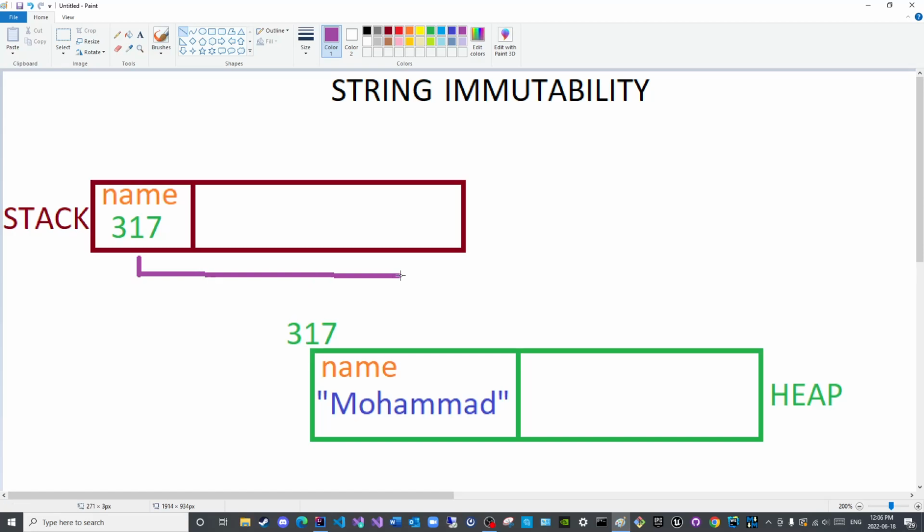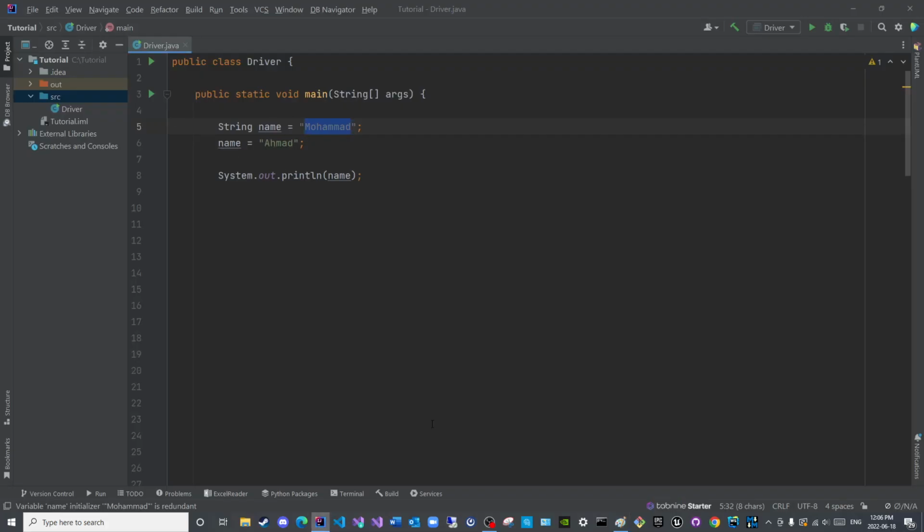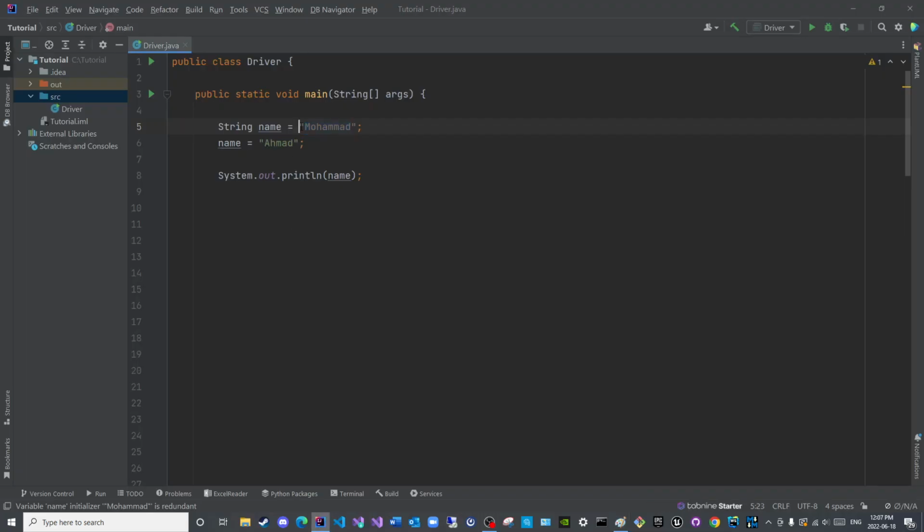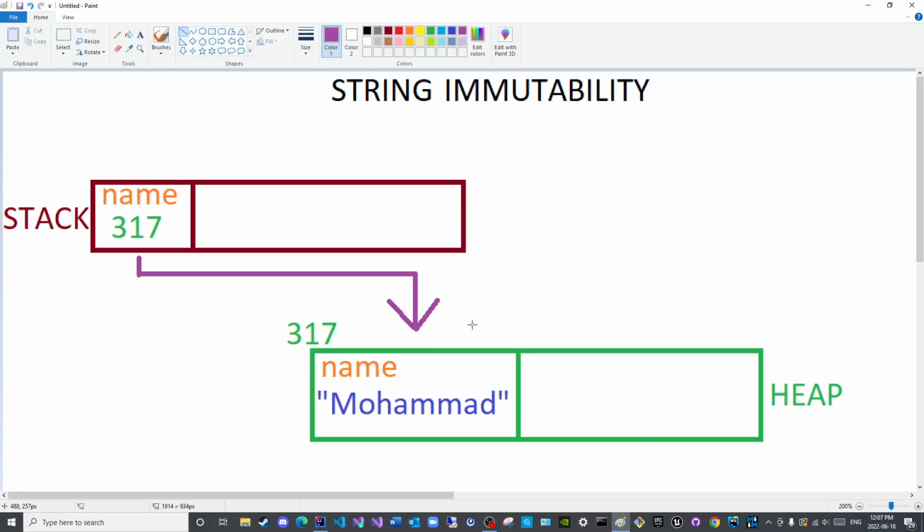This is, of course, the first line in this program, like that. And remember, but since I do not have space, I could not create it. But remember that when you create strings in such a manner, you create them in the string pool. I mean the string pool, not the swimming pool. String pool. So this is now in the string pool.